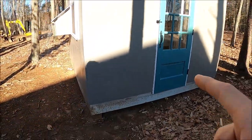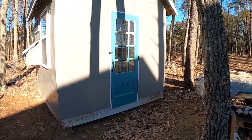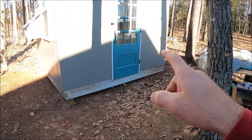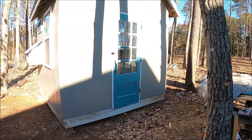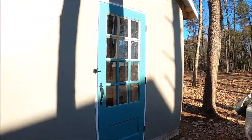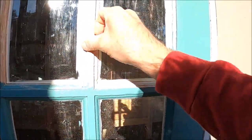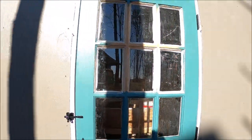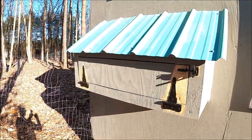That door was a Facebook find. It was complete garbage when I found it. The bottom of the door was rotted, so I cut the bottom of the door, replaced the bottom, and took off all the old layers of paint. Man, there was a lot of paint on that door. Took it down to bare wood. Still working on getting it painted. Anyway, so that's the chicken coop, and then here's the roost box.